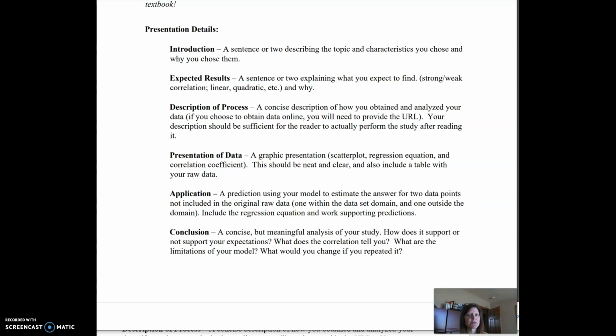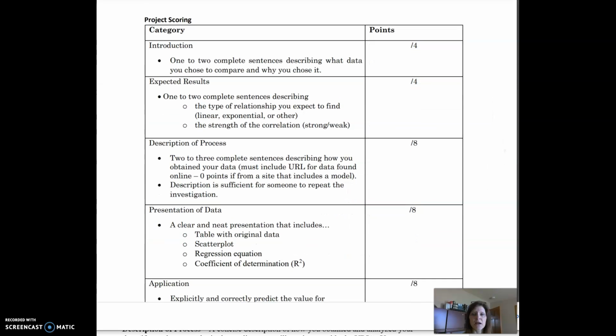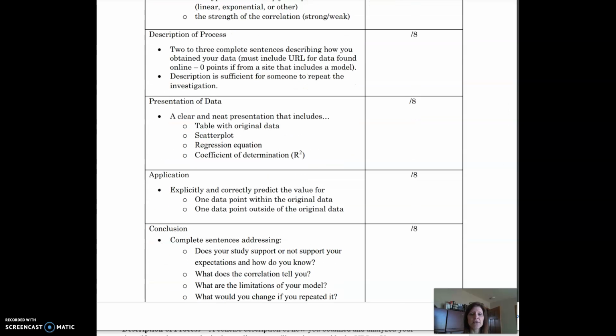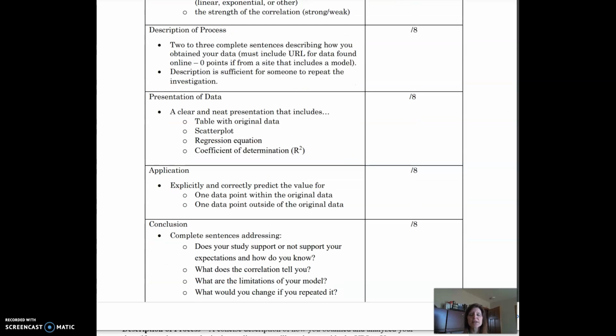Were your expectations met? Were you surprised at anything? If you were going to redo this, what would you maybe change to get better results? That sort of thing. I don't like surprises, and so I don't want to catch you off guard. So I've given you the rubric here that's very clearly delineating what my expectations are in each of those categories, what things you have to make sure you are putting in your presentation, in your report, so that you can get full credit.